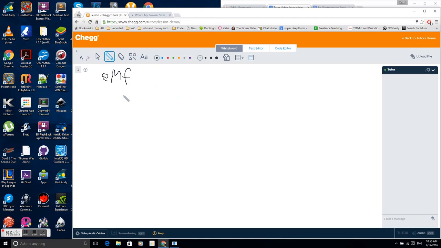So, electromotive force is the voltage, or in other words, the potential difference produced by a source of electrical energy. Now, if you're dealing with a circuit and calculating values or solving the circuit, you've got a battery in series with a resistor, and you want to know how much current is flowing through this resistor based on the EMF produced by the battery.